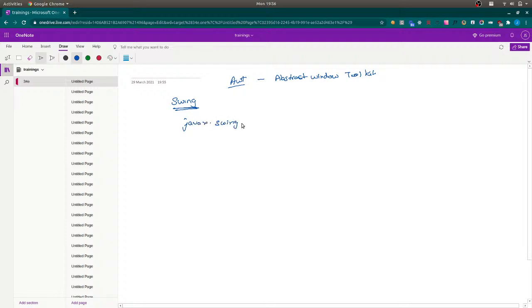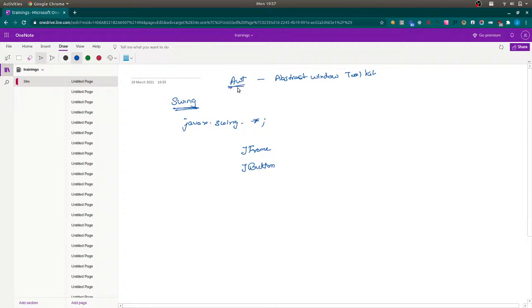javax.swing. Okay. Now this contains a lot of classes. When I put a wildcard, it means it contains a lot of classes, and I'll write down a few class names. One is JFrame. Then you have a JButton. So you will get a complete toolkit to create your own windows, buttons, labels, text fields. So you don't have to design them, you don't have to create them from scratch. They are already made. You just have to alter their properties to consume them in your program, right?